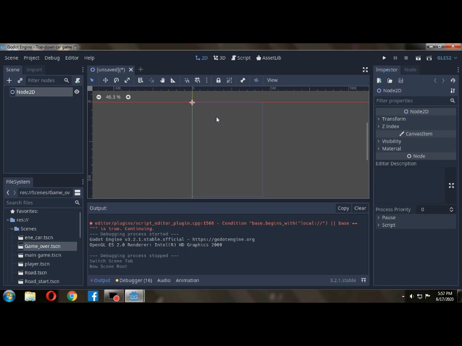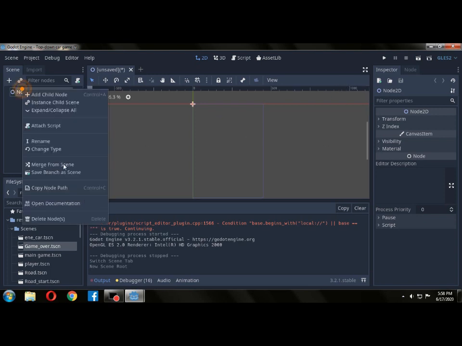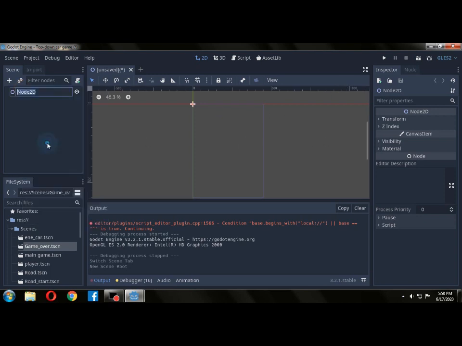In this scene, first select inspector. The player will enter on this scene, and he will see here the top down car game. Every time the player opens this game, he would see this scene. This name is the main menu scene.